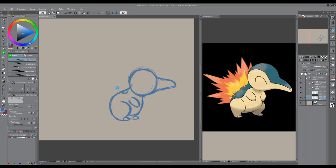Okay, I need to hold up. First, I need to save this. Mystery Dungeon thumbnail. What kind of animal is Cyndaquil supposed to be? According to the Pokedex, he's the Fire Mouse Pokemon, so I'm just gonna go with that. Let's see. Cyndaquil, no fire. No flames. Need to see what Cyndaquil looks like without the flames.